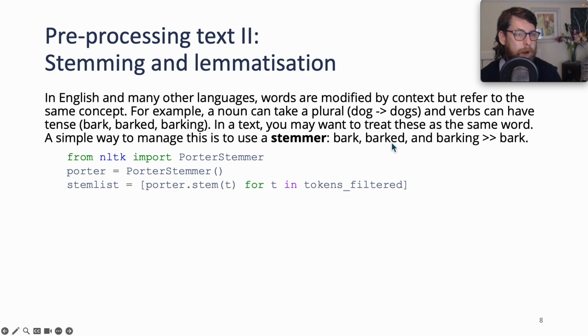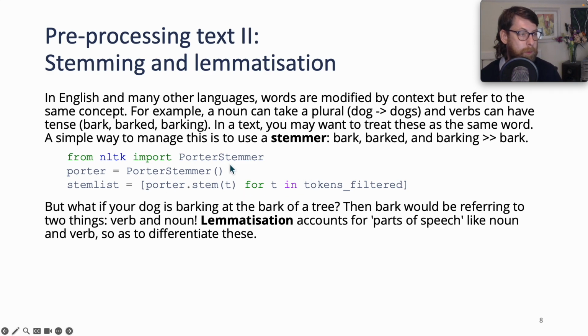So the way we want to do this, we might use a stemmer. With a stemmer, you have this -ed and the -ing, and what we're going to do is take that out so that each one of these all ends up like that word. You can see here we use the Porter stemmer. You don't have to use this stemmer, but it's a pretty standard one. And then you can see for the stem list, we're just filtering it down to the stemmed version of the words.